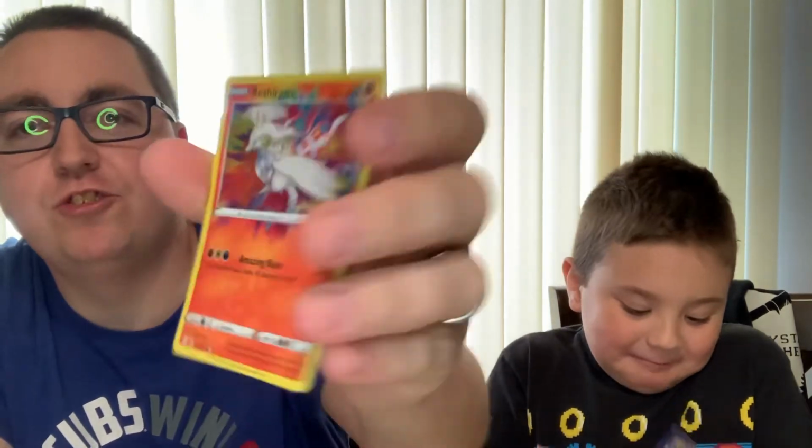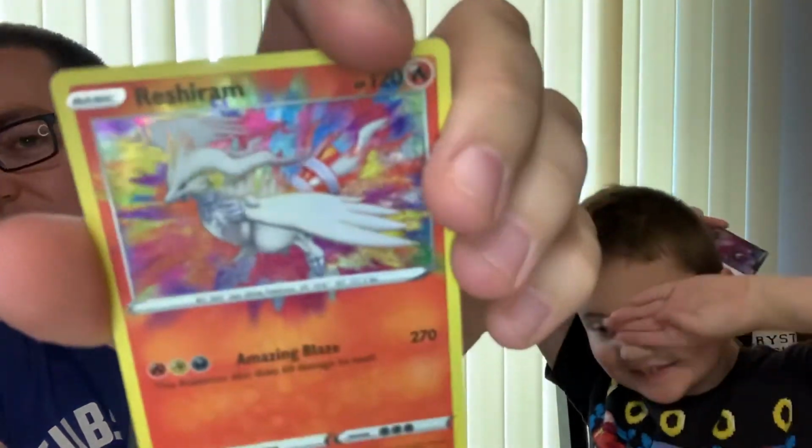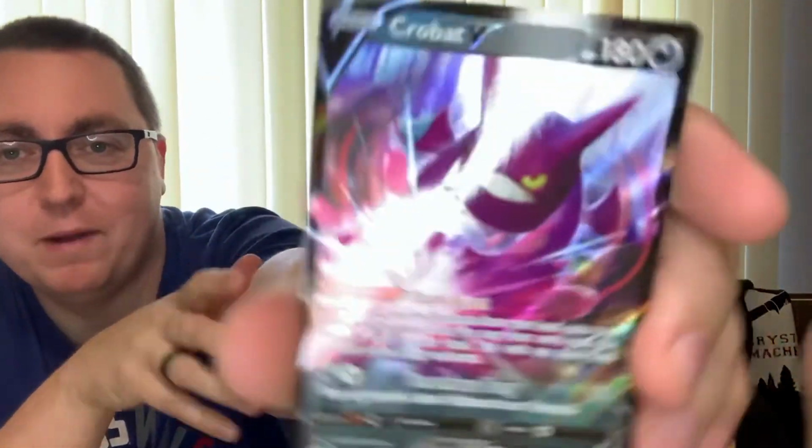We got the Reshiram Amazing Rare. Reshiram, that goes perfect with our Evil Tall. And guys, we only had this card. Third Crobat V. Crobat just pops up out of nowhere. We only had this card. Wow. All right, so I'm going to sleeve these puppies up.